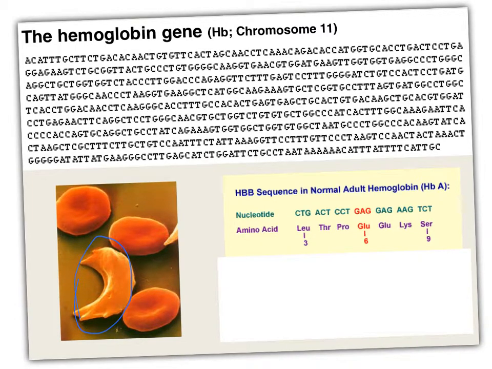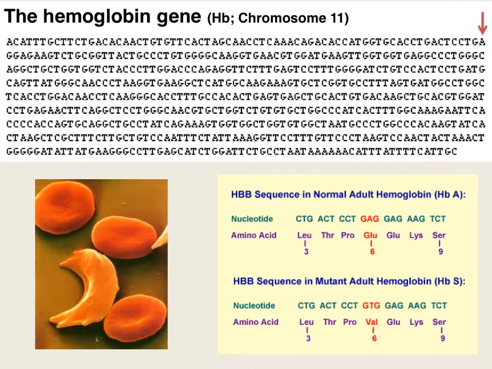We've got this guy here. Now, this is not a normal red blood cell, and it doesn't have a normal hemoglobin molecule. It's got a mutant. So in this case, originally we have this GAG, which goes to glutamine. In this case, it's been changed through a mutation, and the A has been switched to a T, and now it's coding for valine.